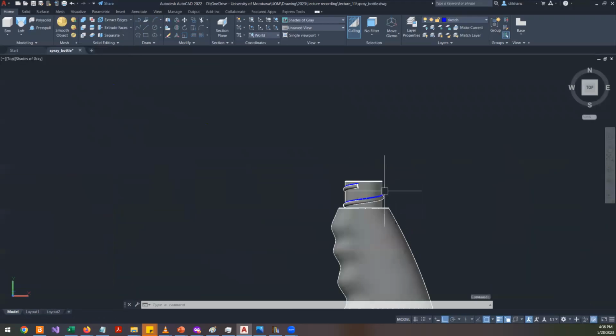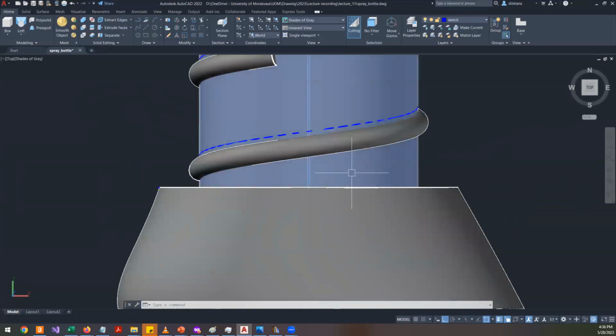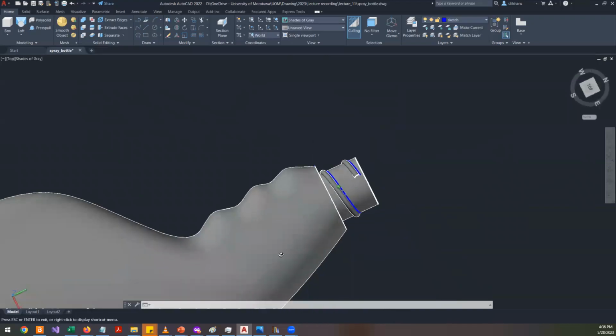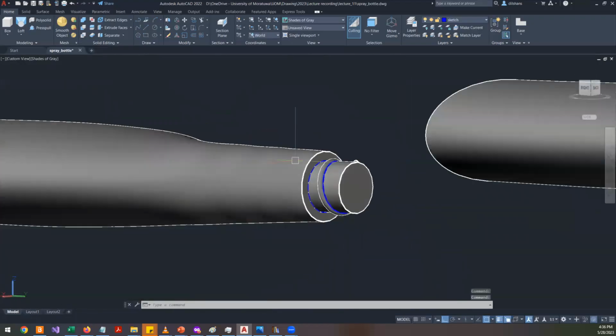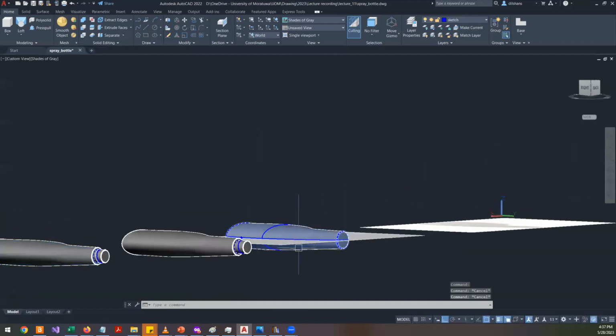Then I added what you call a cylindrical feature to the top of the bottom piece. So it's very easy to do that.